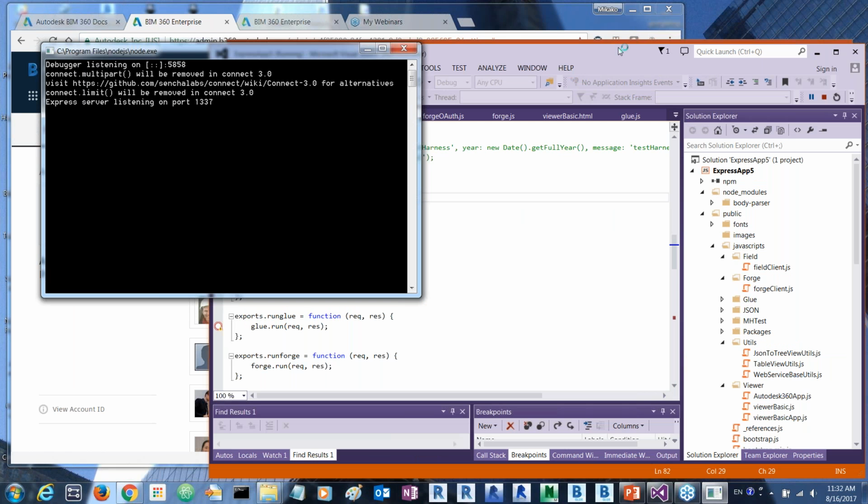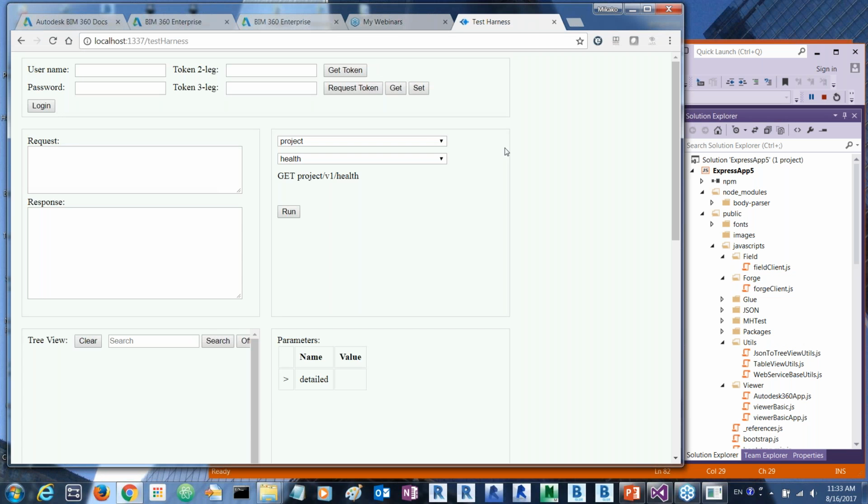So this is my kind of learning tool, and I also found that it explains nicely how this REST API is used in sequence. I have 2-legged and 3-legged, and in this case I just use 3-legged. I already logged in on the UI side, so it's picking up from the UI and didn't ask me to log in, but the authentication is a success.